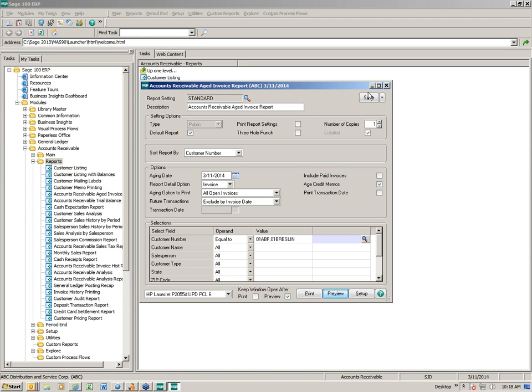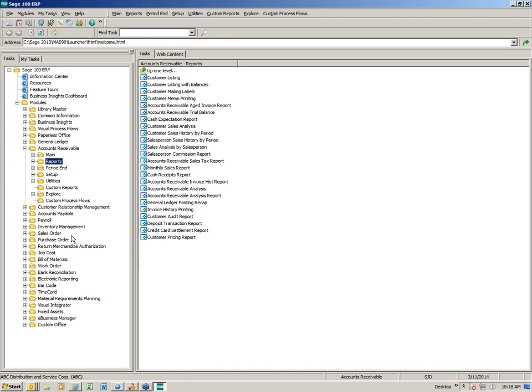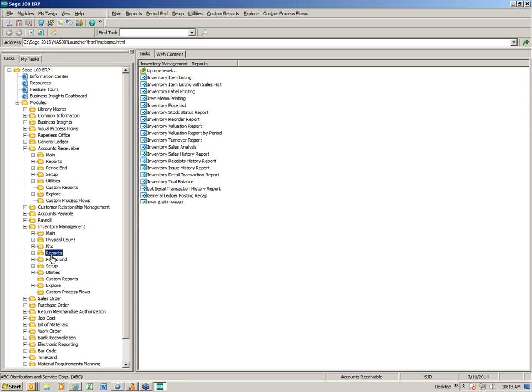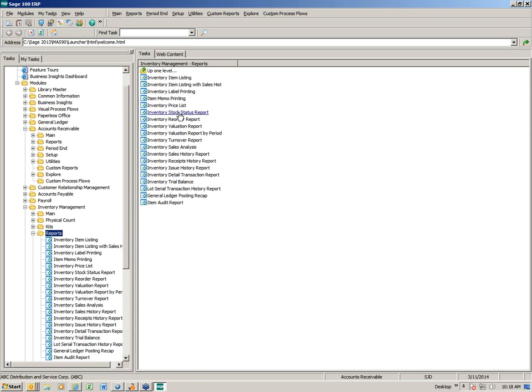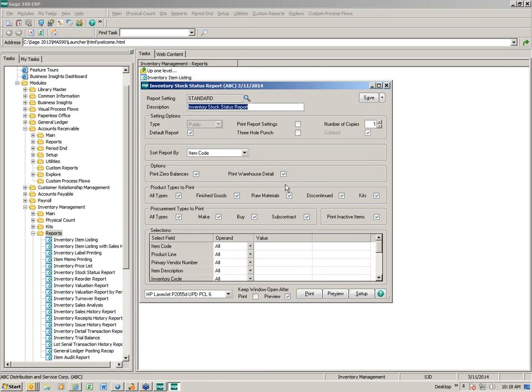Okay? For instance, in inventory, under reports, stock status report, maybe I have a couple items that I want to always print. Now, I created a special report for it, but I actually have 3 items here.